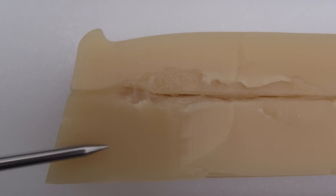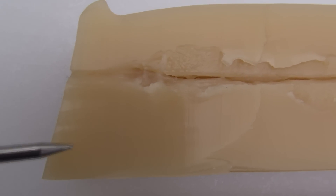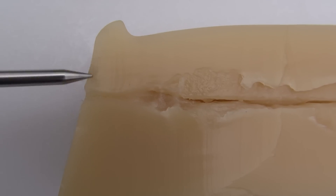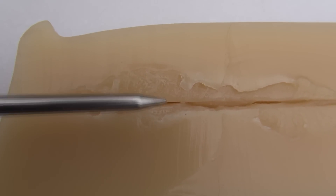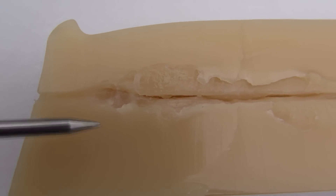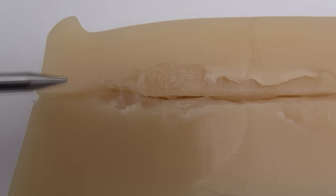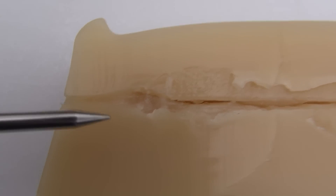Quick reminder: these tests are only a representation — controlled media, controlled environment. Obviously when hunting small game, you're going to have fur, and this block is a little heavy, and of course you have bone inside the structure. Keep that in mind. Some folks see the results of these tests and run screaming out the door saying they've got to have a box of that — it's the Hammer of Thor. So let's just keep all this in perspective.